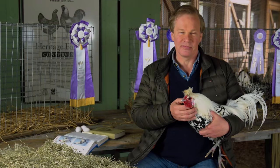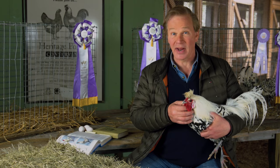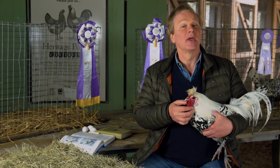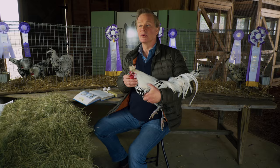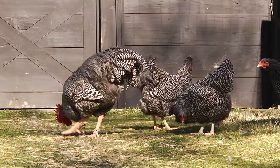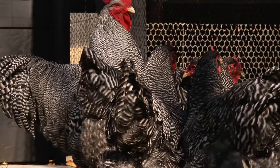Now let's go back to the conservancy for just a moment. One of our goals is to raise awareness about so many of the breeds that are threatened — threatened by extinction because we don't have as many breeders or flocks of these as we used to have. Particularly large fowl. In chickens you can get large birds; typically large fowl like a Plymouth Rock can also come in the form of a bantam. But it's the large fowl that are the most threatened. It takes more room to raise them, they eat more, and we just have fewer breeders focusing on these wonderful old breeds that have been a part of human existence for time immemorial.